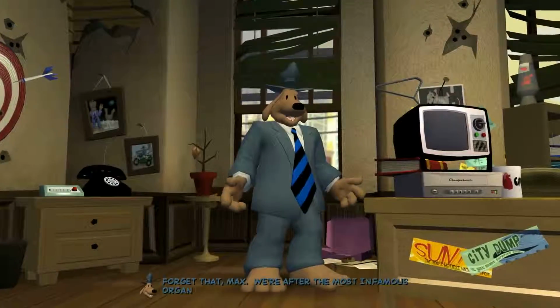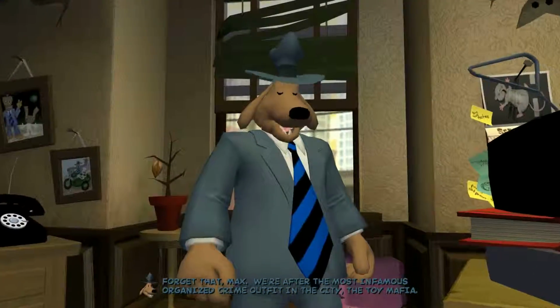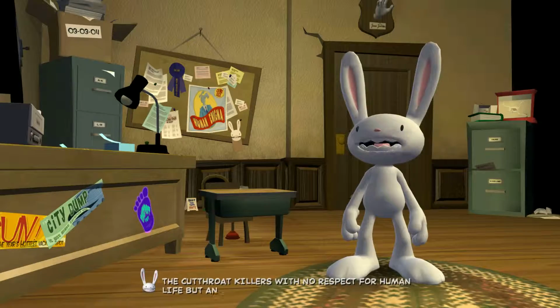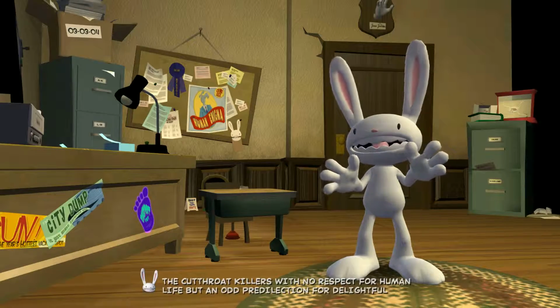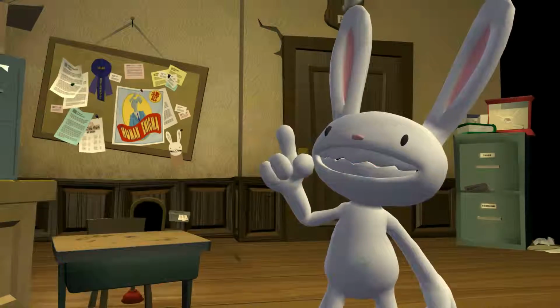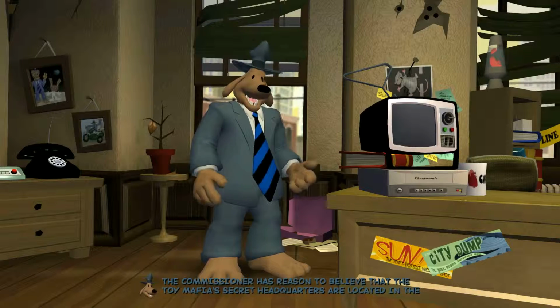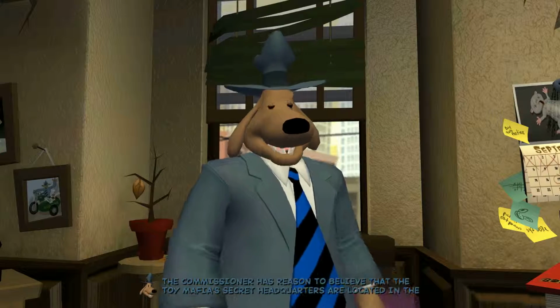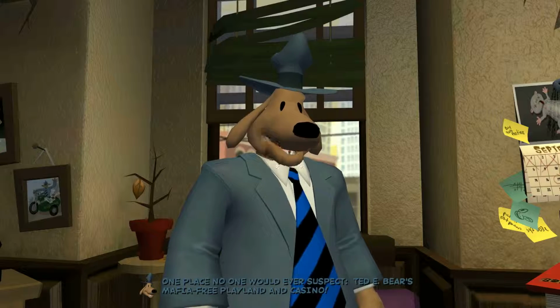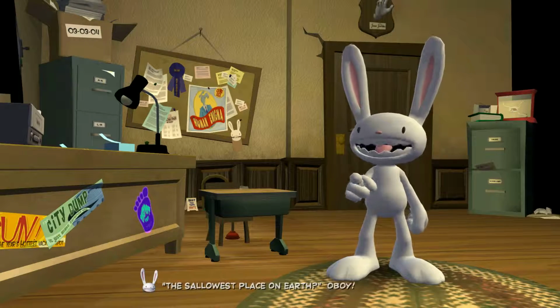Forget that, Max. We're after the most infamous organized crime outfit in the city, the Toy Mafia. The cutthroat killers with no respect for human life but an odd predilection for delightful children's toys? The same. I love those guys. The Commissioner has reason to believe that the Toy Mafia's secret headquarters are located in the one place no one would ever suspect. Teddy Bear's Mafia-Free Playland and Casino. The sallowest place on Earth?